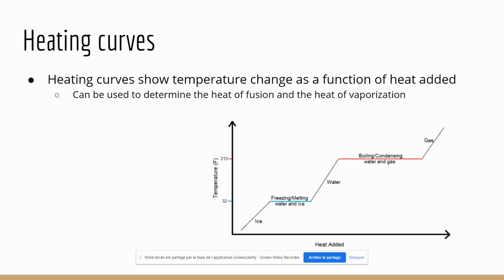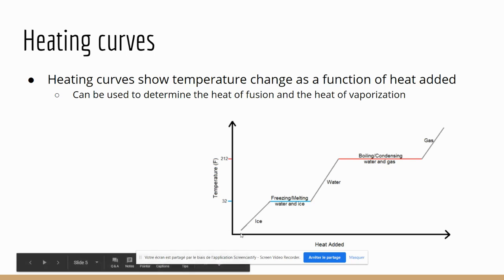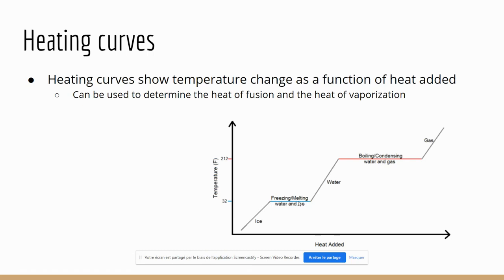If you've actually done the experiment in class, yours probably looks kind of like this, but certainly not as perfect as this one. So this is just theoretical. You see that you've got a linear increase in temperature until you reach the freezing point, and then we have a plateau, and that plateau is because of the heat of fusion.